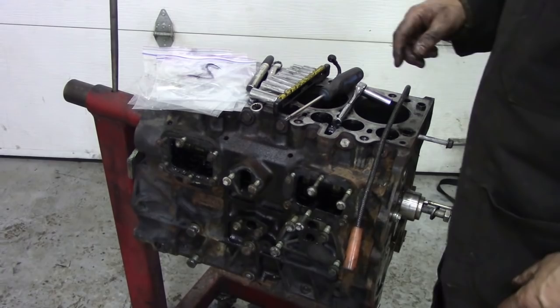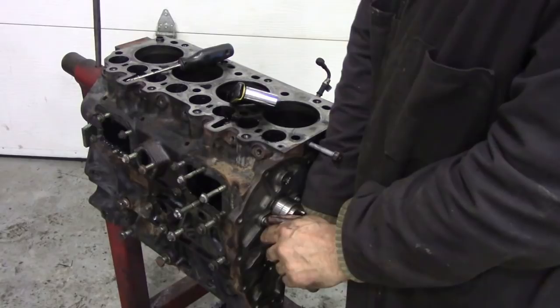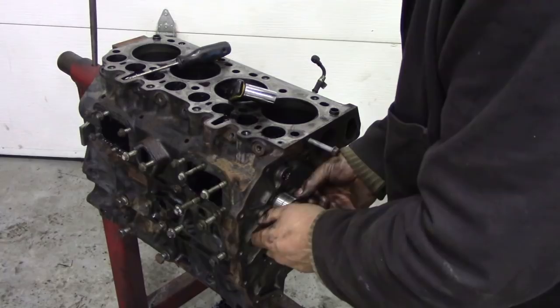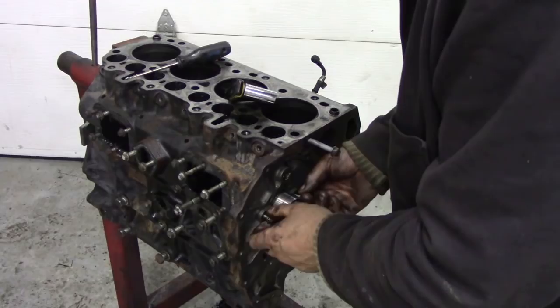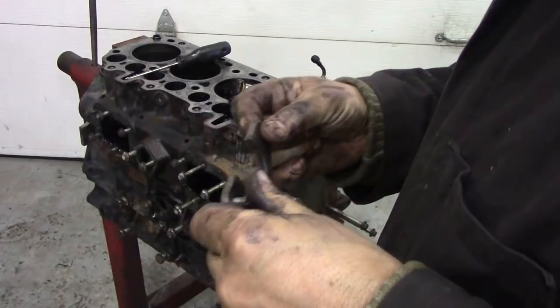To get the cam out, it's quite easy. We've just got to take these two bolts off this keeper plate here. And they should come out not too bad. Like that. Unscrew those. When we take the cam out, we're going to put this plate back in the right position. There'll be a place where it wears. It's not marked front or back, but you can put it in either way around. It doesn't really matter. So that's the back. This is the front. So once we take the cam out, I'm going to just put that back in.